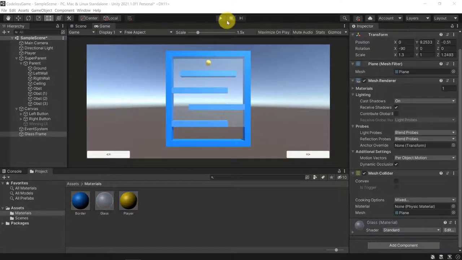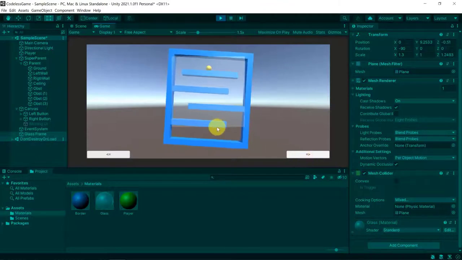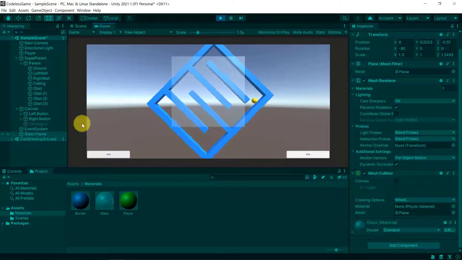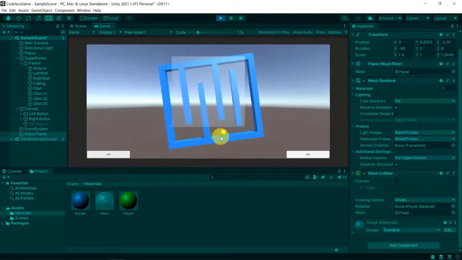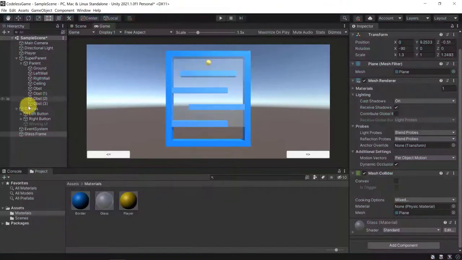And now if we test our game, we have achieved something that is actually quite good, because now we can only finish the game and click on the player once it is here at the bottom, because if we click on him now, you can see this "you win" screen never appears. So let me actually make a drop. You see that our glass frame is not rotating with us. So that's something we'll have to change. And let's quickly do that.